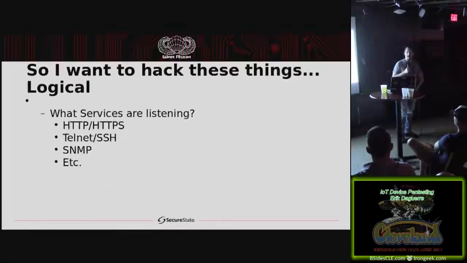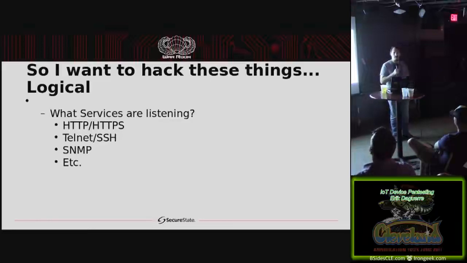So I want to hack things. Let's look at the logical side. Most of the things when we're looking at the logical side is what services can I connect to over the network, over Bluetooth, over the wireless, over the low band radio system that it has in there. Most of the time these are going to be websites. It's either going to be HTTP or HTTPS, sometimes both, sometimes just one of them. Okay, so you're looking at the top 10 vulnerabilities there.